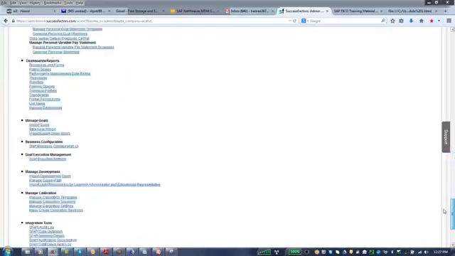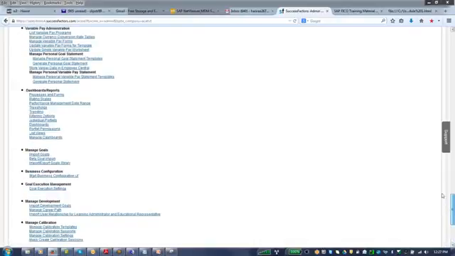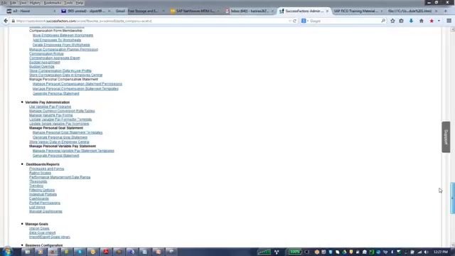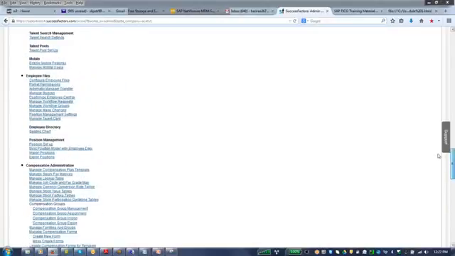Where were we? Managing goals. Managing development, calibration, integration, dashboards. Employee files. This is where we were. Configure employee files.